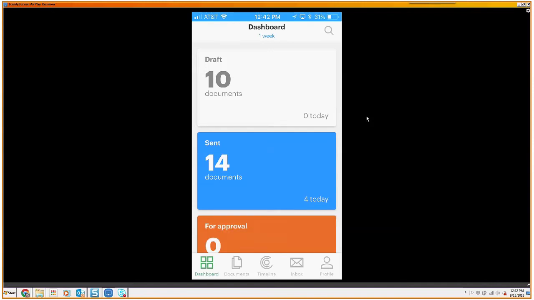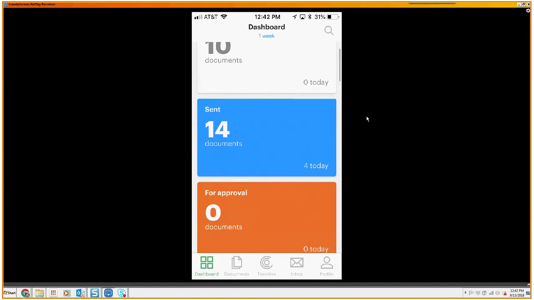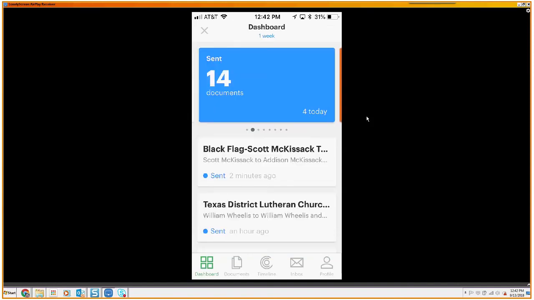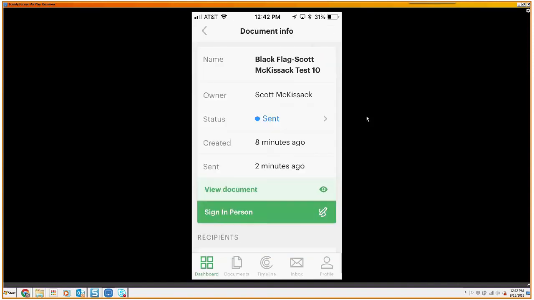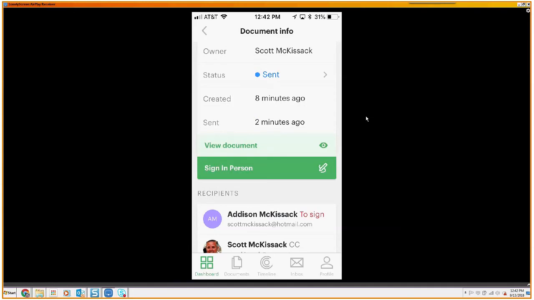This is a strategic change because you guys have a lot of insight to what's going on. So what I'm going to do is I'm going to take a look at sent documents. Here's the document that I just sent to the customer. Okay? And I see it was sent 8 minutes ago. If I want to view the document, I can click the green view button with the little eyeball in it. It'll open up the document, and you can actually expand it. And yes, the video will play on your mobile phone.